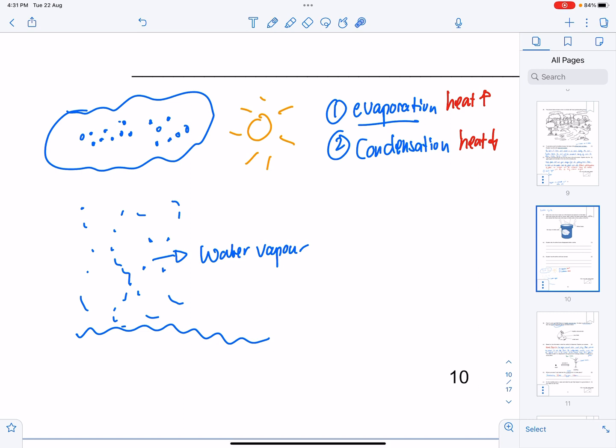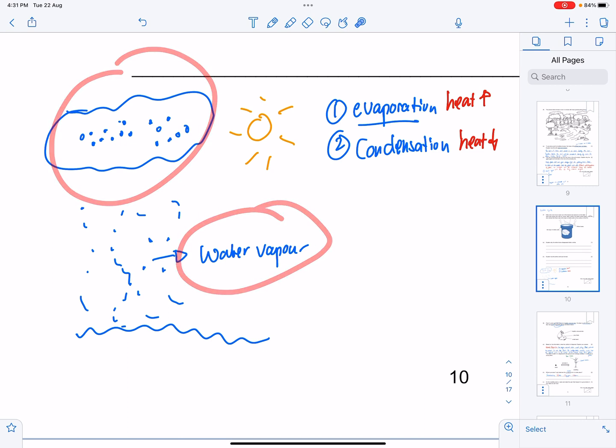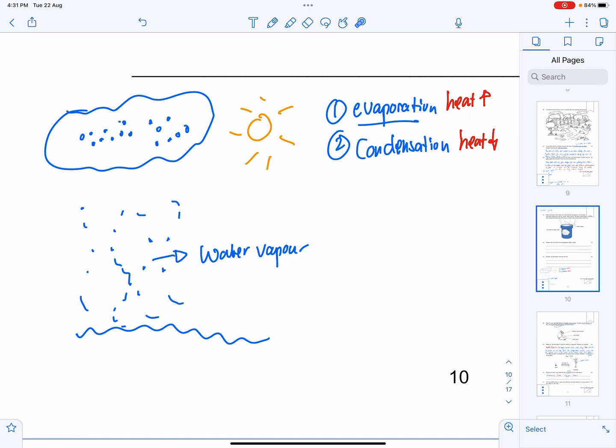Now, the misconception here is that a lot of students would think that clouds are actually water vapor. That's not correct. Clouds are actually water droplets. And the reason is because you can see them. You can literally see them. So the fact that you can see them tells me that it cannot be water vapor, because water vapor is a gas. At your level, you will not be able to see the gases that you are familiar with, for example, nitrogen, oxygen, carbon dioxide. These are colorless gases. Of course, when you go up to higher levels, there are certain gases that you can see, but we're not talking about that.